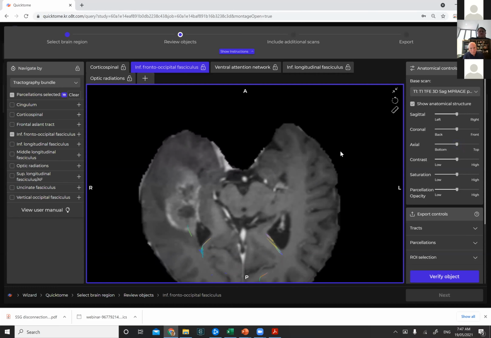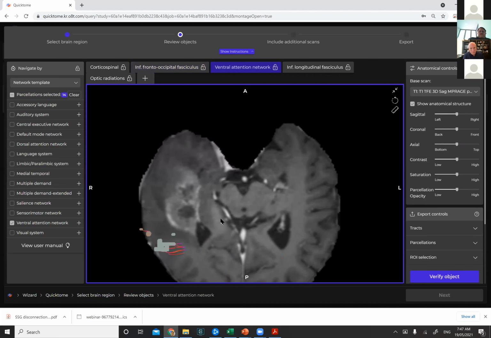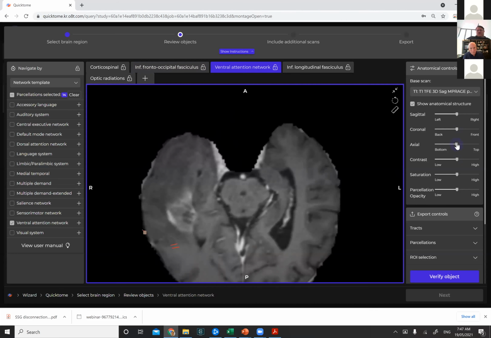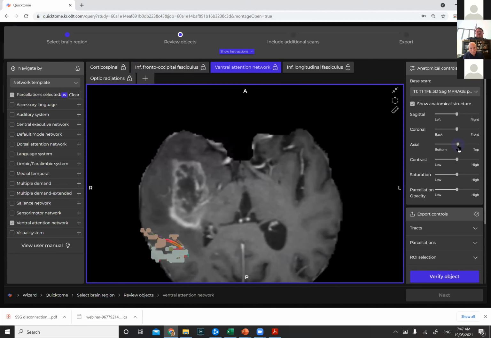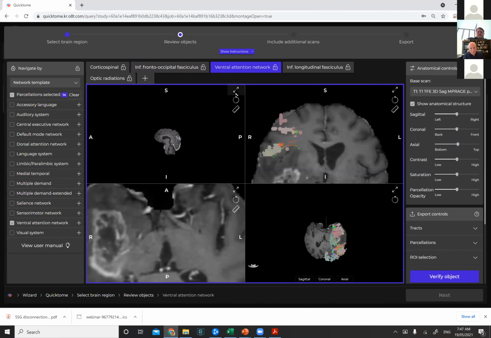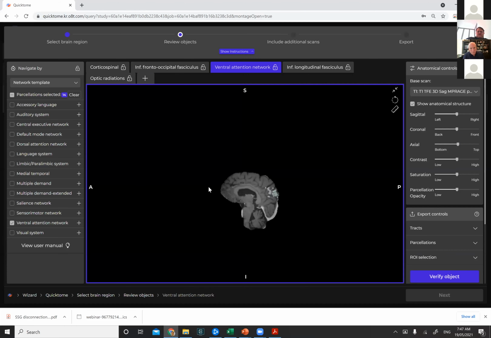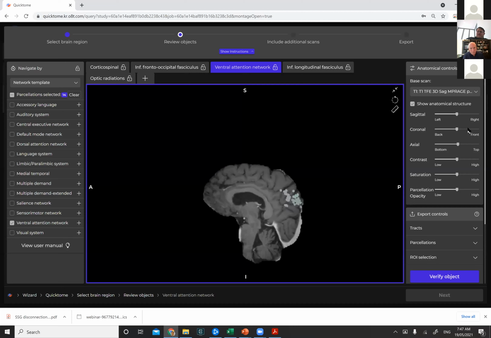But a lot of times it can show tracks right up to the boundary of tumor. But ultimately, if you look at the ventral attention network, you can see there's this posterior node right here in the temporal lobe. It's kind of where Wernicke's area is. It's not the exact same area, but it's close. So it's this analog. Now, if you look at this in the sagittal, this is the best one to look at because this is where this really comes into being.